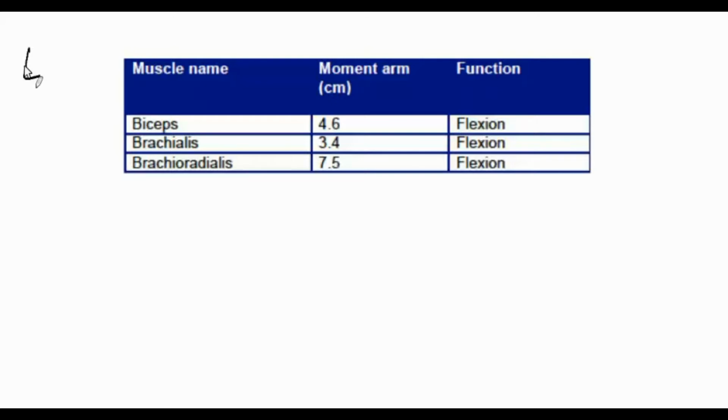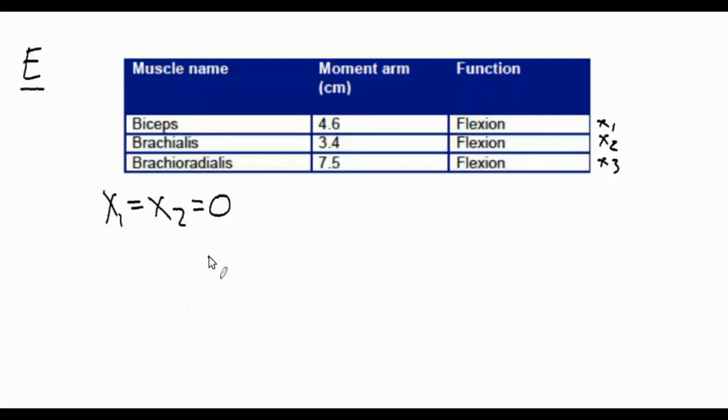Part E. This problem wants you to compute a candidate solution by allowing only the muscle with the longest moment arm to produce force. Set all other muscle forces to 0. Well, we denoted the muscle forces as x1, x2, and x3. The muscle with the longest moment arm is the brachioradialis, and that has a moment arm of 7.5, which is greater than 3.4 or 4.6. So we'll set x1, x2 equal to 0. So the problem says x1 is equal to x2 is equal to 0, and solve for x sub 3.